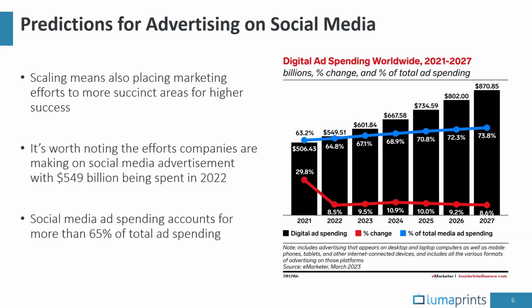Like we talked about, there are shops that exist within platforms now that allow people to more easily look through a person's catalog on social media. So figuring out what works for your customer and for you is worth taking into consideration. And as we see in years going up and up, you're going to see more ad spending. And these are the type of people who are growing at a big scale. So keep that in mind.